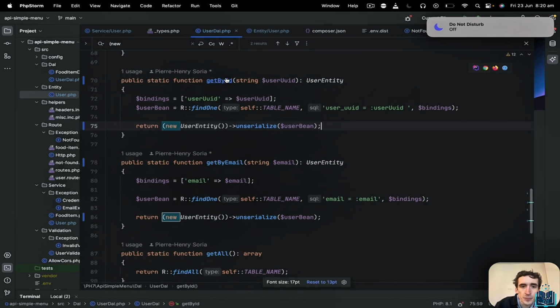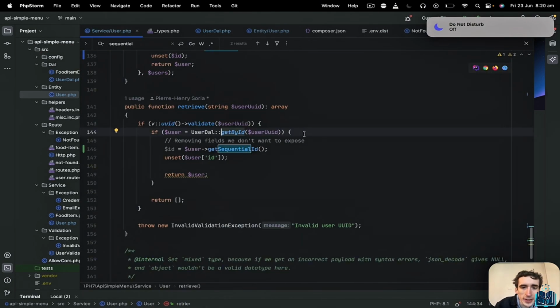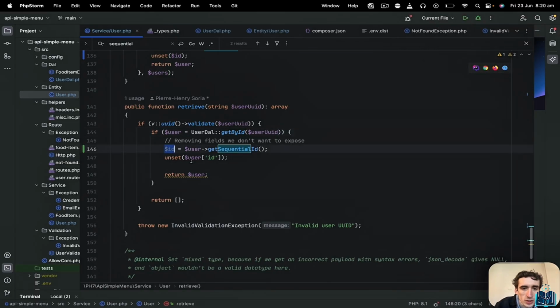And so now get by email, that one works. And here to be ID. I mean, technically it will work. We will have to test. And retrieve and remove fields we don't want to expose. Beautiful.